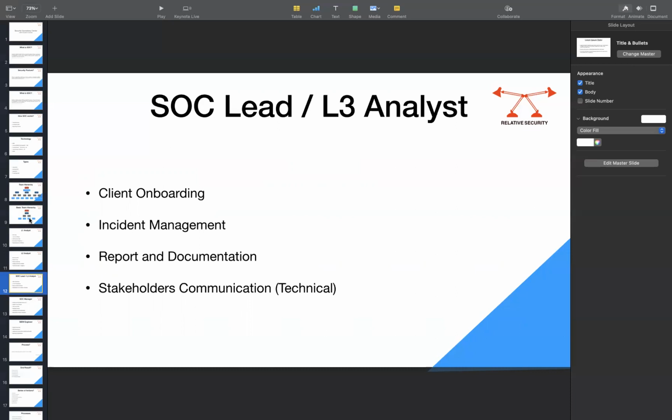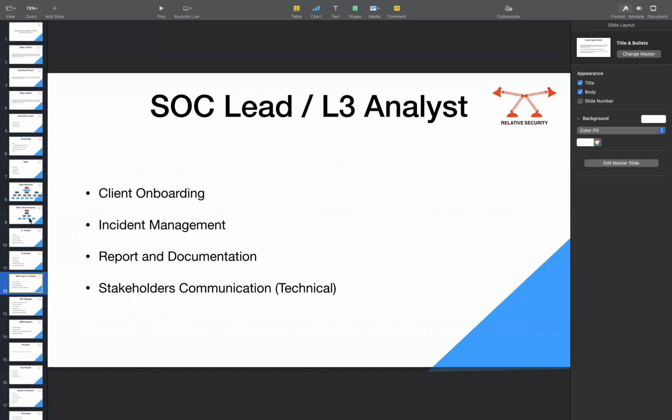If there is an incident, it has been declared. He's the guy who has to respond to the incident. Yes, he's not an incident responder, but he should be able to do the basic incident response. He should be able to interact with the client, tell them what exactly happened, what are we going to do about it, what are the recommendations at this stage, and if required, he should be able to coordinate with the incident response team also and tell them what exactly happened, and from there they can take it off.